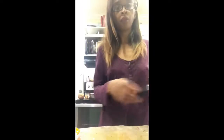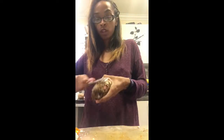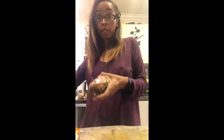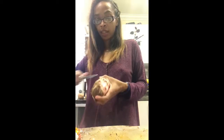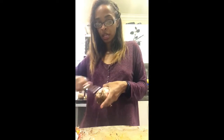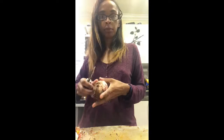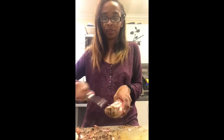So anyway, the first thing I'm gonna do with this malanga, I'm going to assume that it's similar to the taro and the Edo. So I'm gonna peel it, and then usually with Edos, I fix them like potatoes or French fries or whatever. I'm gonna slice it up first.